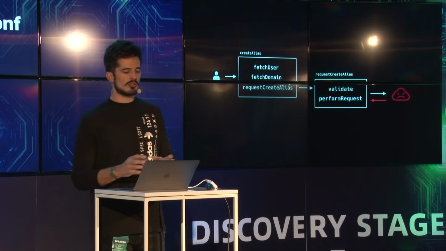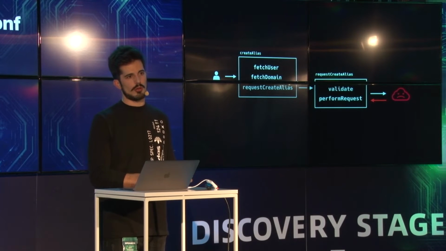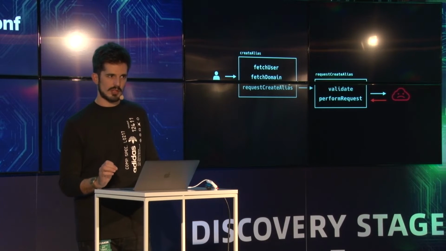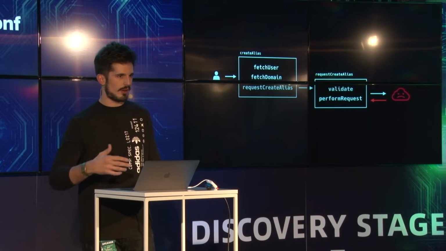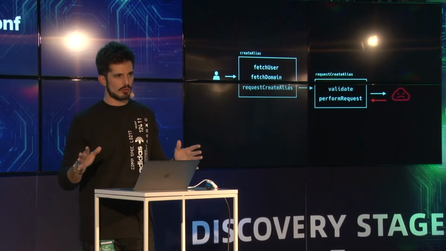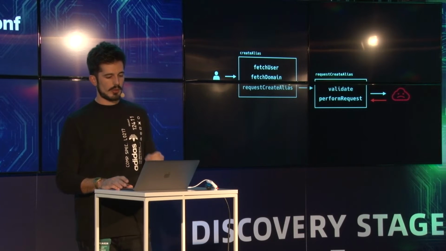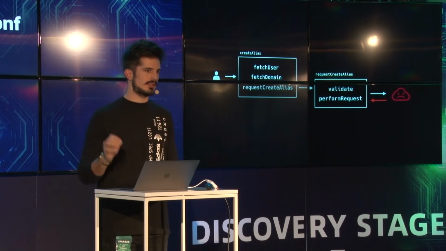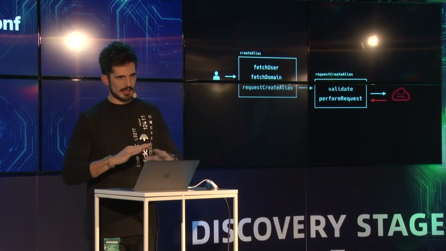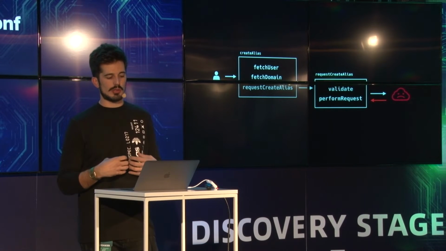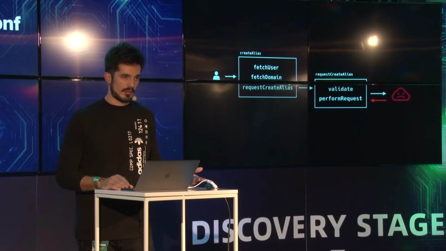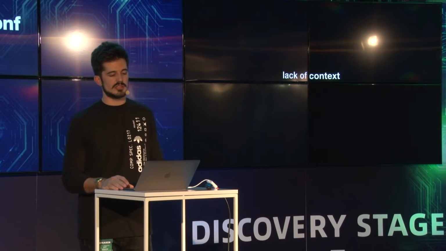But then when that error is returned, the place where you are noticing the error is in the performRequest function. The performRequest function doesn't know anything about aliases or error codes or whatever. It just does a request and it fails. Something should happen. That's what I mean by lack of context, because we can't stop the execution there, print the message, and finish the execution. We can't do that, first of all, because you can't reuse that function in that scenario, and also because you don't have the context.